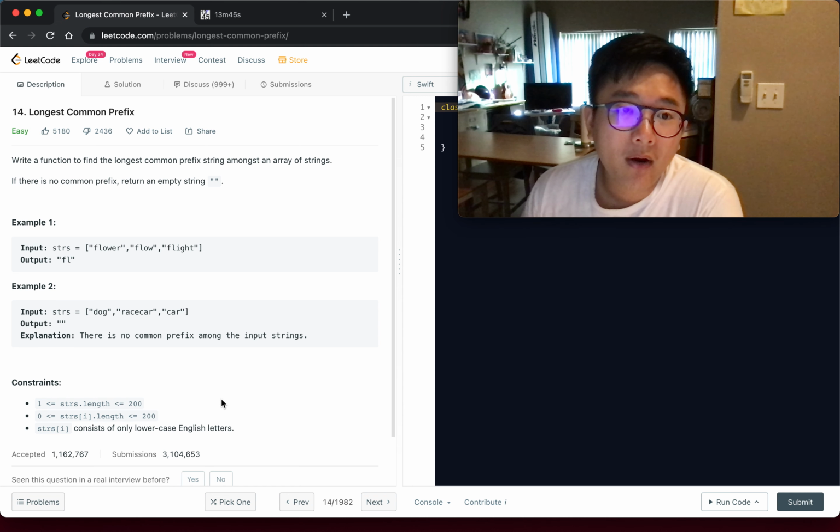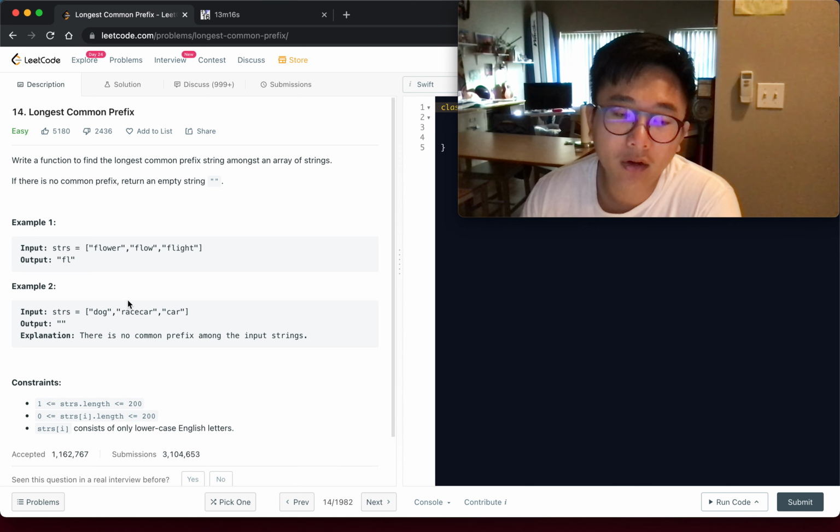We'll create a common string, and we'll assign the first word to the common string, and then compare this common string to the next one. So flower, and then we'll compare one character by one character. F, F, L, L, O, O, E is wrong, so we exit out of the for loop.